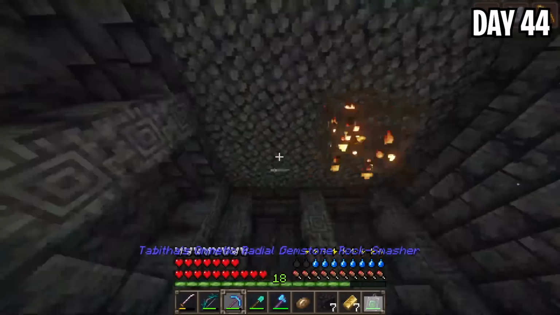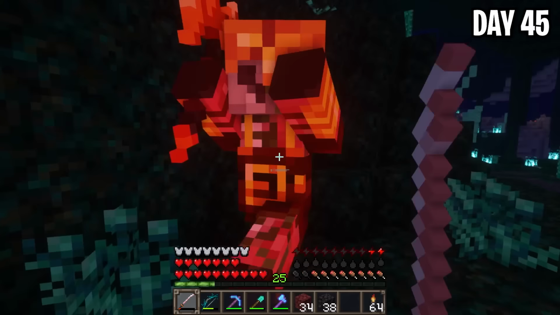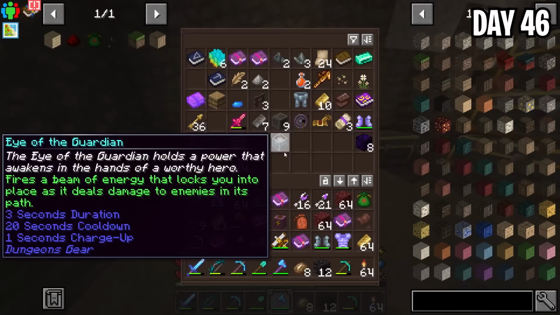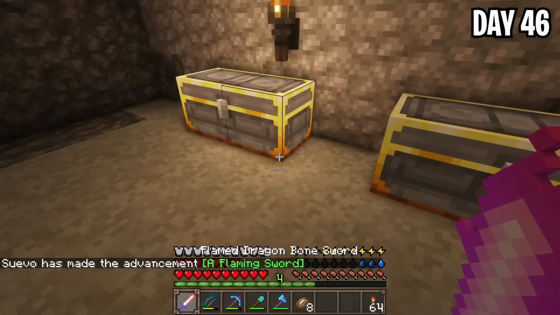I ended up getting carried away adventuring in the Nether, and I completely ran out of food. I was literally barely hanging on by eating rotten flesh, but eventually the dehydration got me, and I lost everything, all of my levels. I got my stuff back though, returned home, and I had gotten a lot of wither bones from the Nether, so I was able to make a dragon bone sword, and I combined it with the fire dragon blood that I had to make it a flame sword.